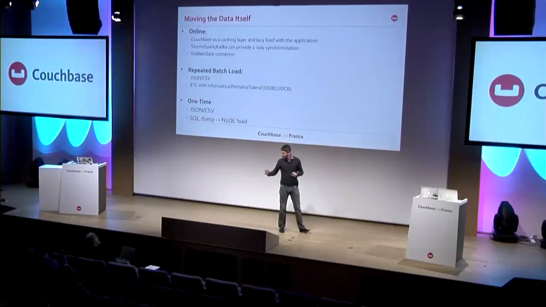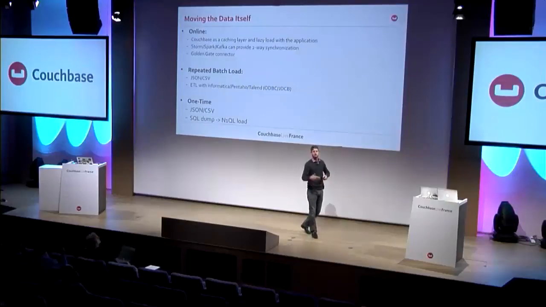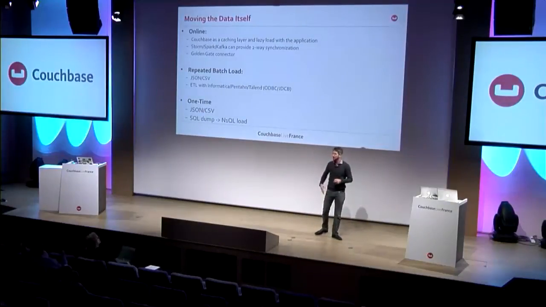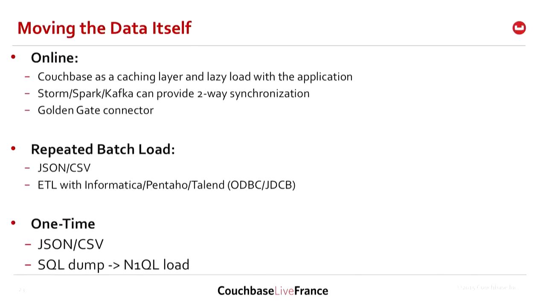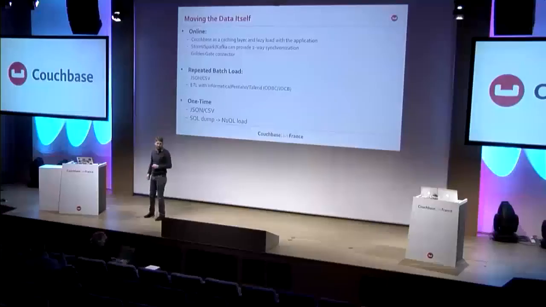Before I get a little bit deeper into the application side of things, if you do want to move the data, and in many cases it does make sense, either temporarily or on an ongoing basis, to move data from a relational system to Couchbase or a NoSQL system, there are generally 3 ways to do it: online with a constant real-time flow of data, with a repeated batch load, or with an export and import, kind of a one-time thing.